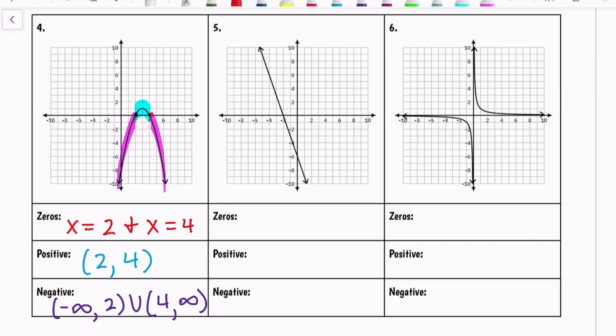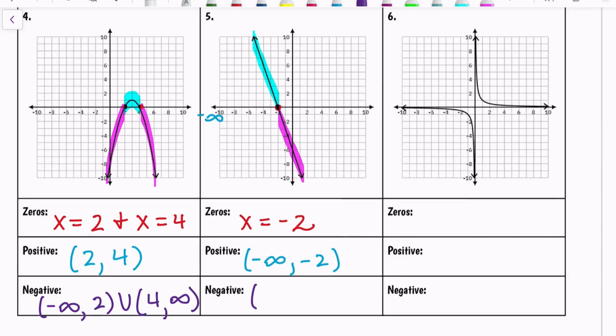All right, a linear graph. Love a linear graph. It's not as many pieces here. We've just got 1, 0. So I have x is equal to -2. And it's positive above the x-axis. It is negative below the x-axis. And it is positive from negative infinity on the left-hand side. It's pointing to the left until that value -2. And then at that value -2, it starts being negative. And it's going to do that forever to the right, which we call positive infinity.